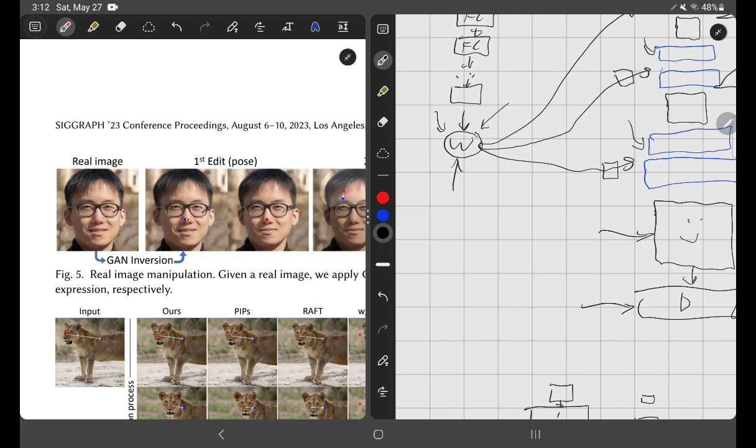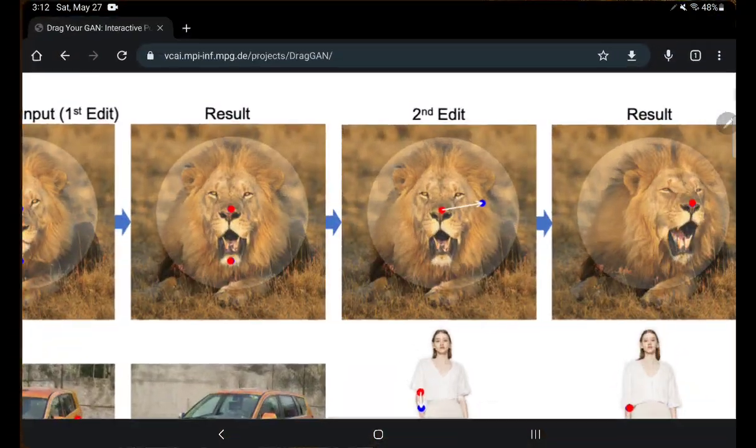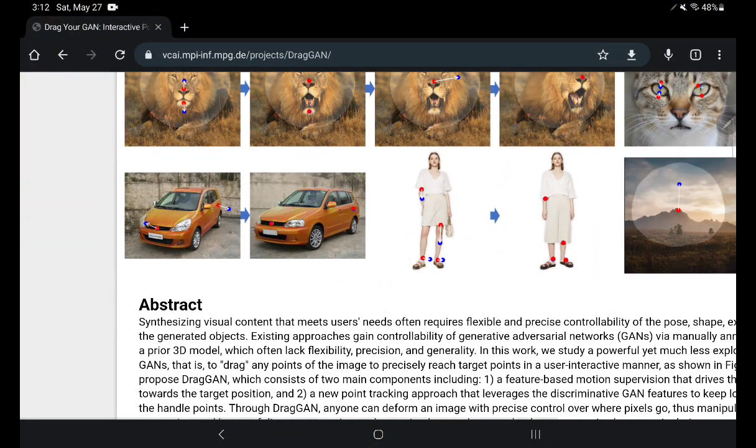Then I can edit the latents using DragGAN, this paper, and generate a new image that is slightly edited, which is really cool. And it's also a really easy way of changing the image.